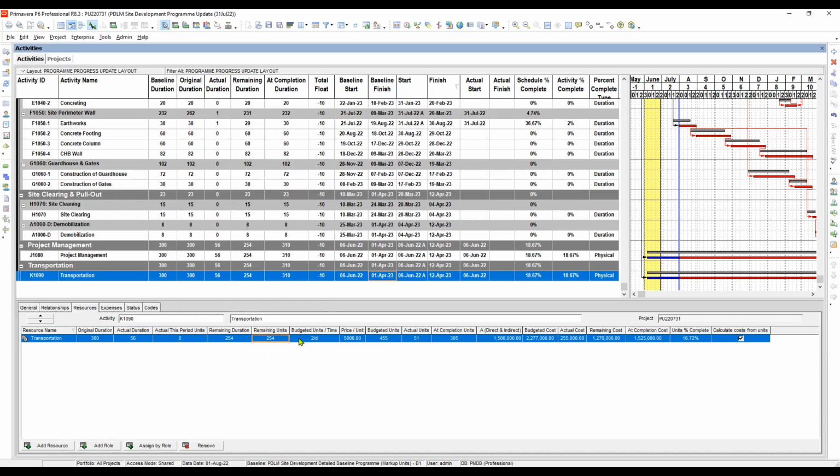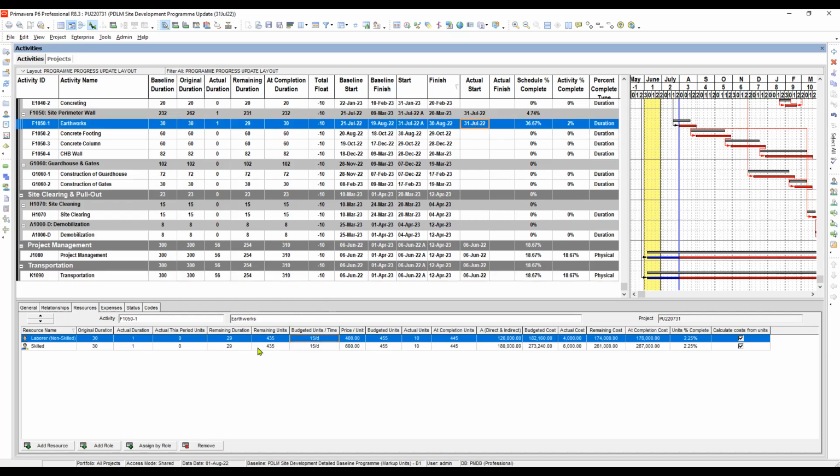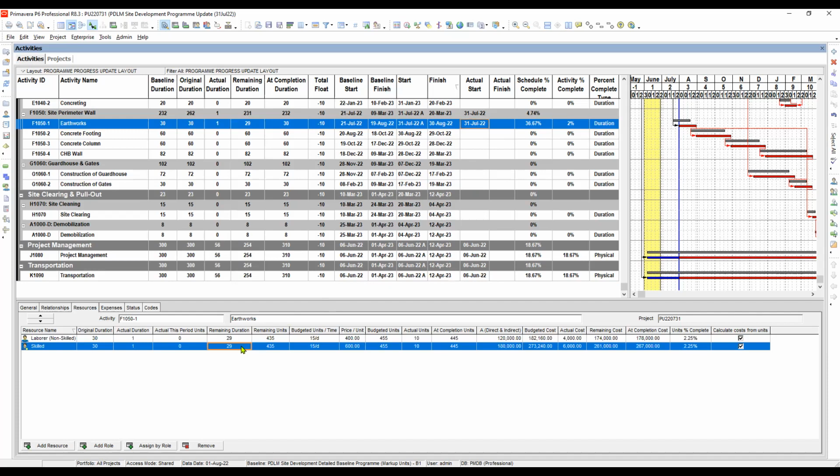Let's say, for example, the remaining units, you can add here the number of remaining units. Or if you really need, for example, equipment or an excavator because you missed it during the preparation of the original baseline schedule, you can add the equipment or whatever equipment here which is really needed for the next period.